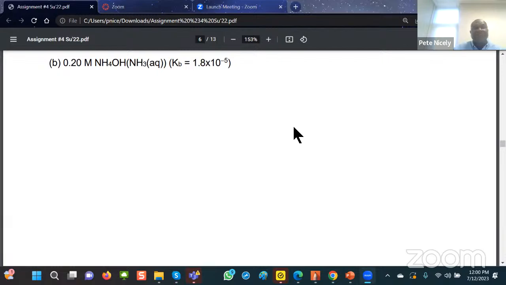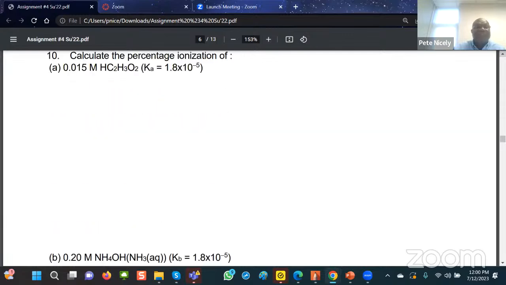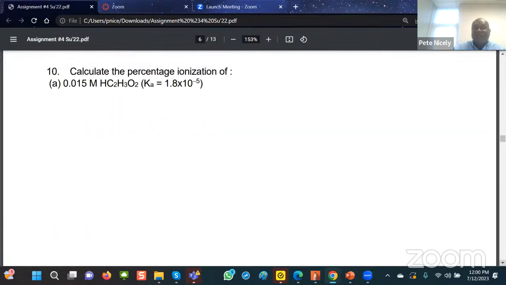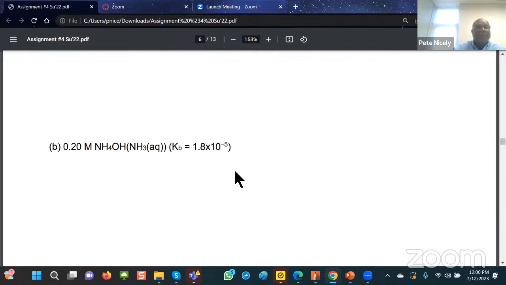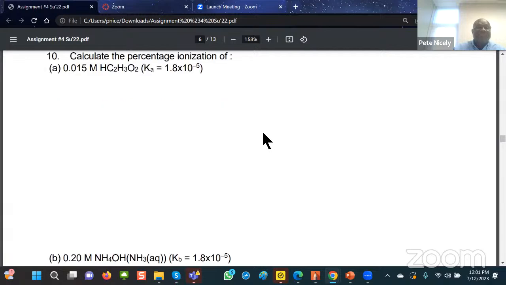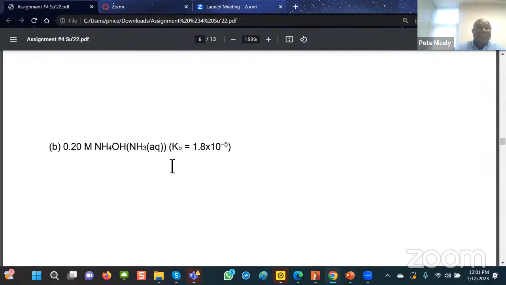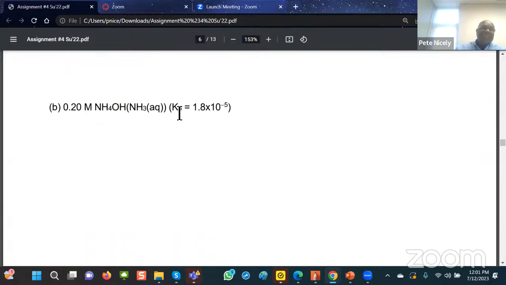Okay, I'm back again. All right, so we ended a while ago at number 10A. So now we're going to look at the B part. And basically they're asking again to calculate the percent ionization in the case of the B part. Okay, so let me see if you understood what we did in the A part, because that is important in order for us to do the B part. So let me hear your thoughts. What's the first step?